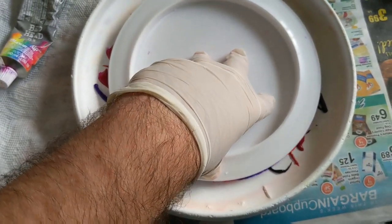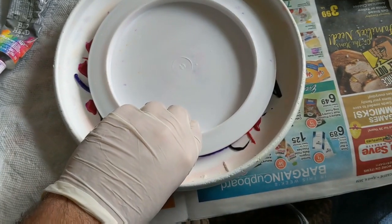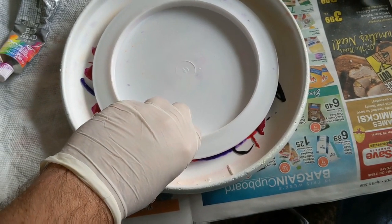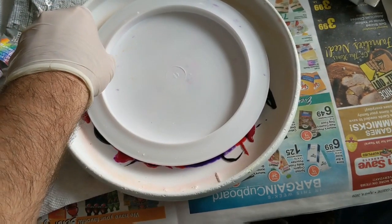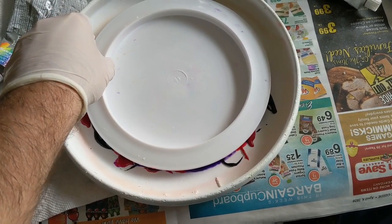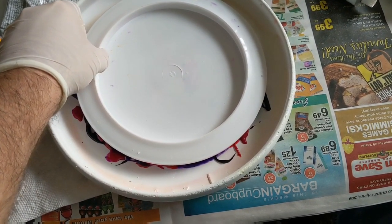Now, I think I've got it set to how I like. I'm just going to give it a quick twist to blend those a little bit more. And we'll pull up nice and slow. Actually, I'm going to do it from over here because I believe this is the bottom. Pull nice and slow.